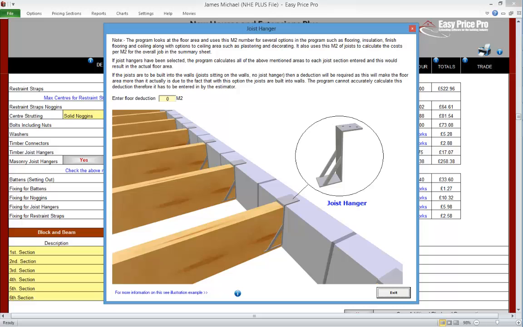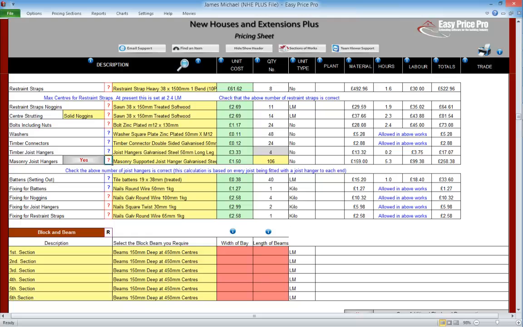The plans that we're working from require us to do a combination of things with our upper floor joist hangers and floor area. There is a very detailed explanation of what we're about to do in the ground floor movie section, so in this movie we'll just be adjusting the details. We need to enter a deduction to the actual floor area of 3.3. This deduction is greater than the one we made to the ground floor area, and it's because a lot of the masonry walls on our upper floors are going up through the joists. We also won't require 55 of the masonry joist hangers that have been automatically allowed for our upper floor bays. This is because a lot of the joists are sitting on the internal partition walls, so we'll reduce these too by overtyping the quantity that's been automatically calculated.